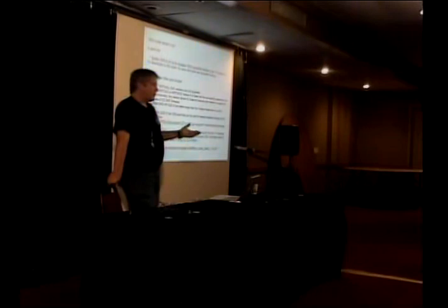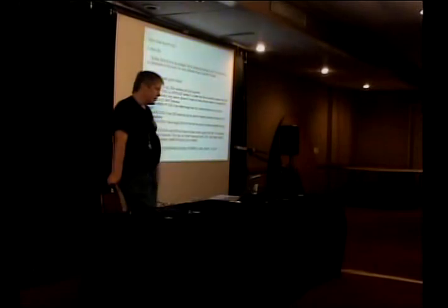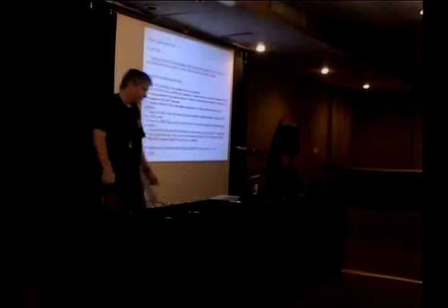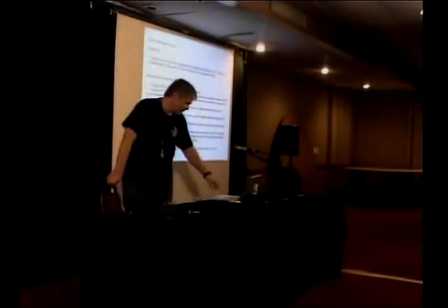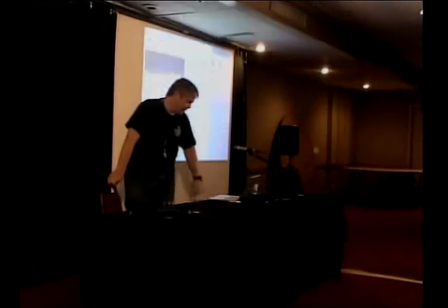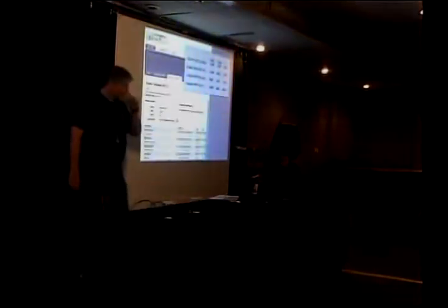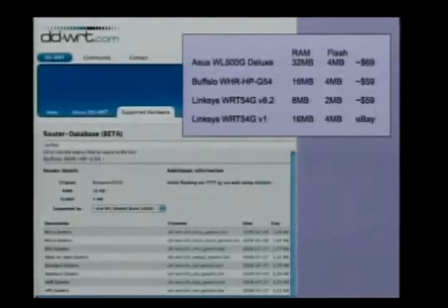So, for a while I was running around Walmart buying the old versions I could find in the back of the shelf someplace. But now, you can still get them on eBay, that type of thing. But there's some better choices out there. Again, on the DD-WRT website, there's a lot of information on which ones you might want to select. There's a few comparisons right there to give you an idea of what the differences are.